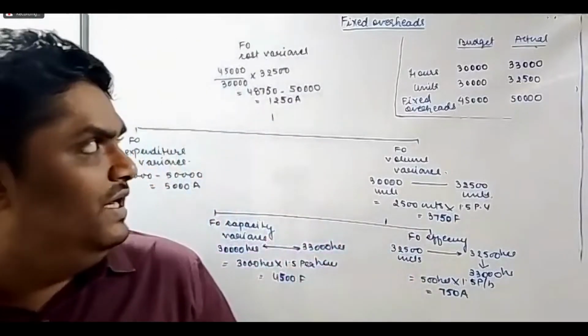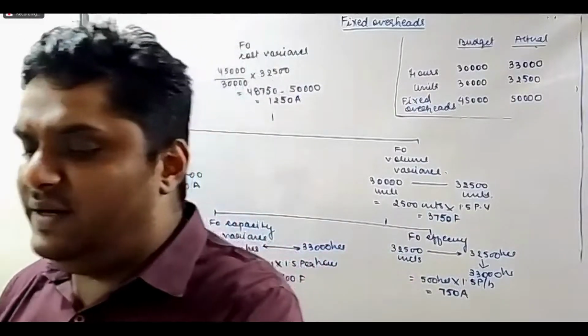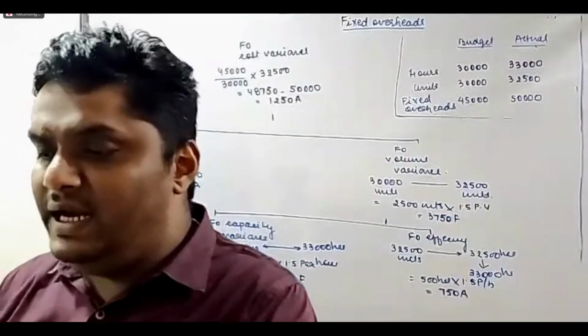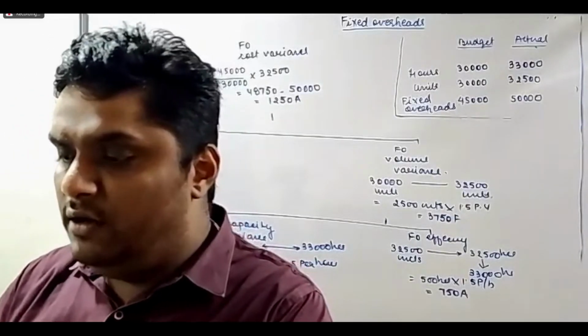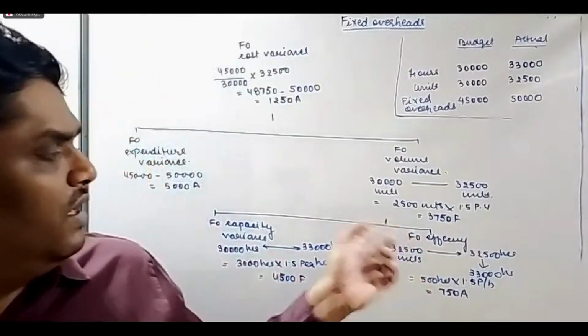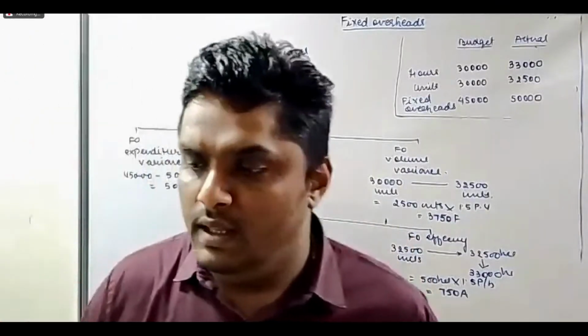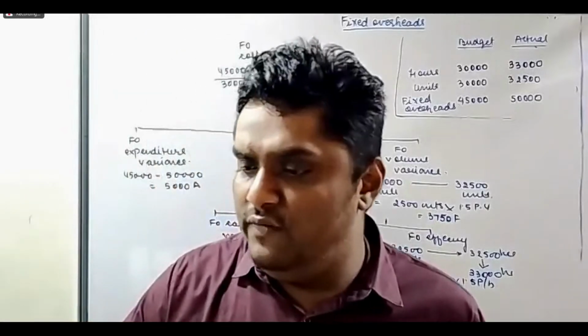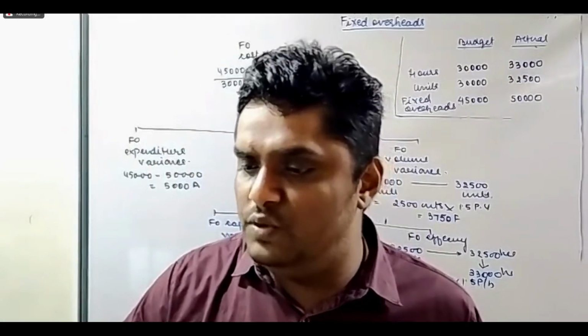So if you guys have any doubts in this part, you guys can please post your queries. If the days are not given, then the calendar variance will not be calculated. Further, there will be a change in capacity variance also. I request you guys to please copy this explanation. Waiting for further. If you guys have any query, you guys can please post your queries.